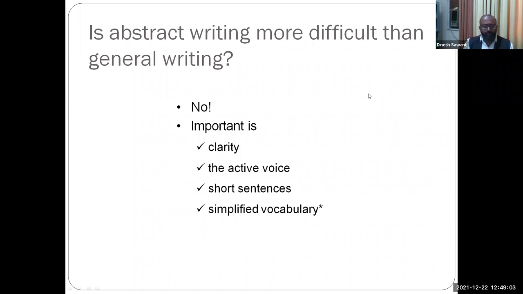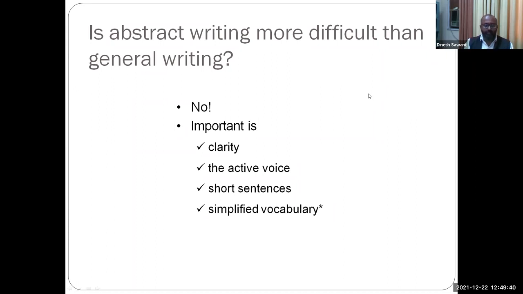So what is important when you are writing an abstract? Clarity. It should be very clear, because nobody has the time to read 2-3 pages and then make a judgment. Just by reading the abstract, they should get an idea of exactly what work you have done. It should be in active voice as much as possible, and try to reduce the sentences. Using 2 sentences for the same meaning which you can convey in 2 words is not a good idea. So try to make it as concise as possible and use simple words.